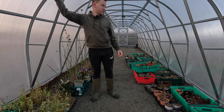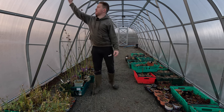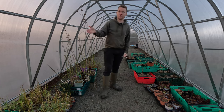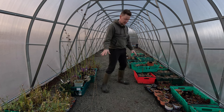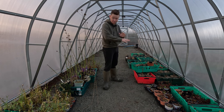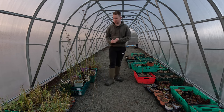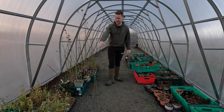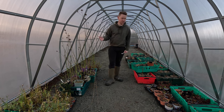Absolutely no moisture in here. As I was saying earlier, there was a skiffle of water on the outside of the shell — that's all on the outside. If I run my hand over this, no moisture, just cold to touch, but there's no condensation, and that's because obviously it's sealed. Still have the gravel floor in, didn't get the floor completed yesterday. And already, as you can see, I've brought plants in because of the heavy snow that's coming next week. None of these plants are extremely tender, but they are things like strawberries, Dianthus, Verbena bonariensis — things that I just didn't think would tackle the snow too well.